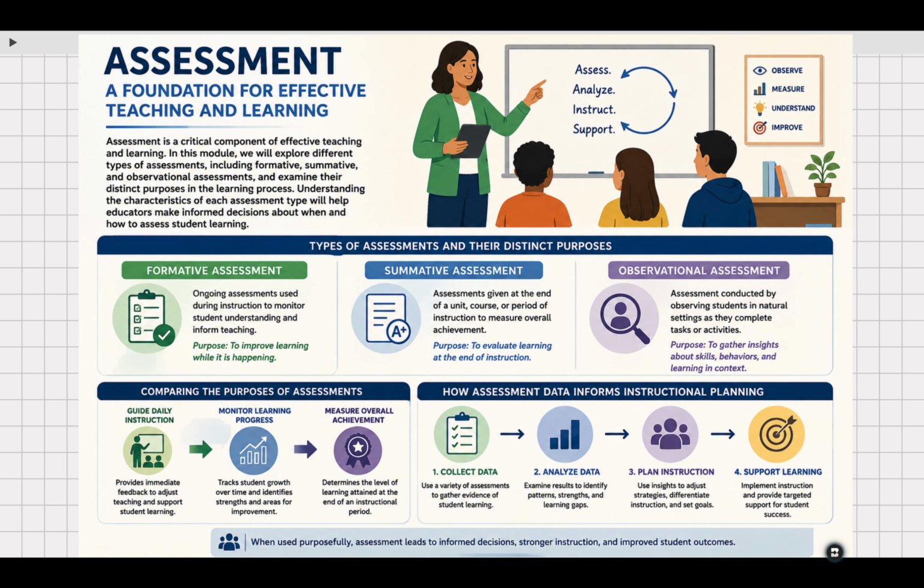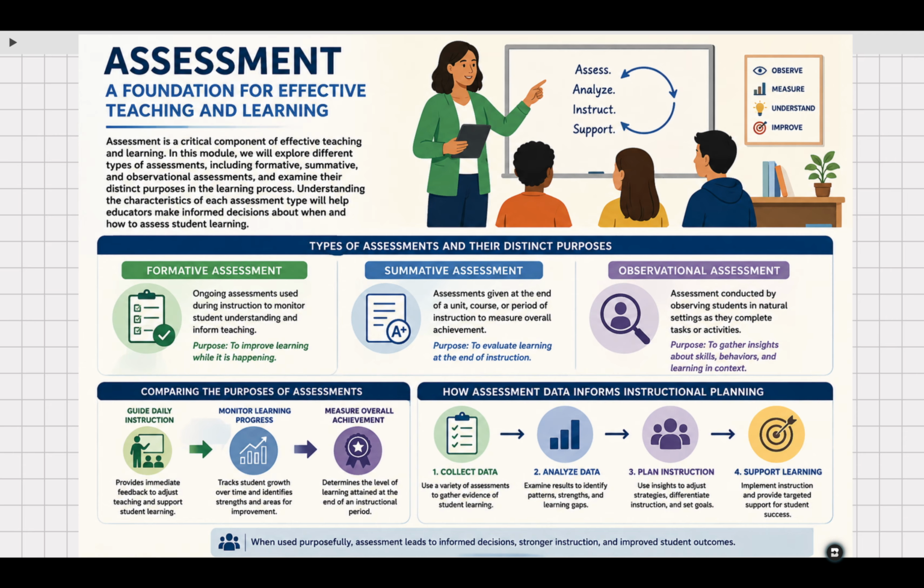Summative assessment is to evaluate learning at the end, right? The sum at the end. And then observational is assessment conducted by observing students to gather insights about skills and behaviors. So essentially, assessment guides daily instruction, it helps monitor student progress, and it measures overall achievement.